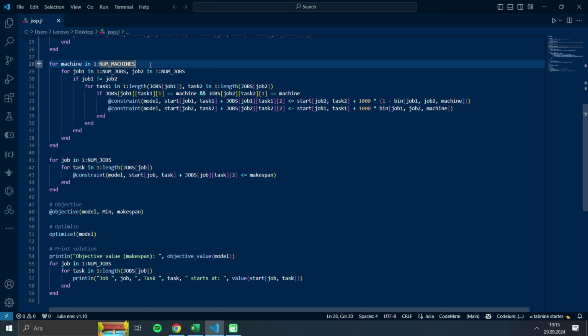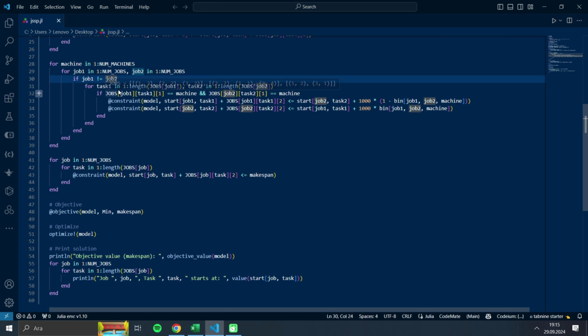And for each pair of jobs, we loop over all pairs of jobs, job 1 and job 2. You can see job 1 and job 2 here. And the key here is that job 1 should not be equal to job 2 because we only want to add constraints between different jobs. And the inner if condition checks whether both task 1 and task 2 are performed on the same machine.